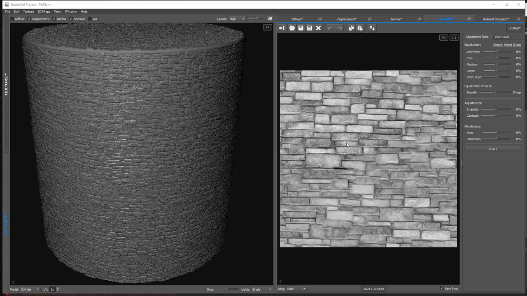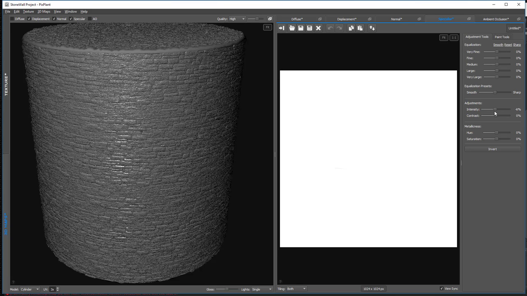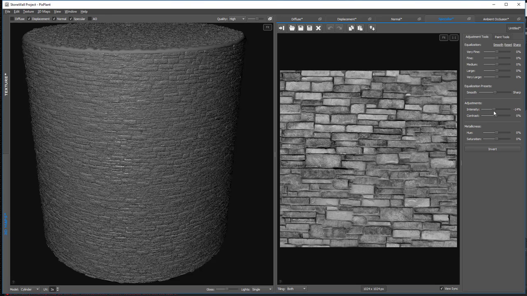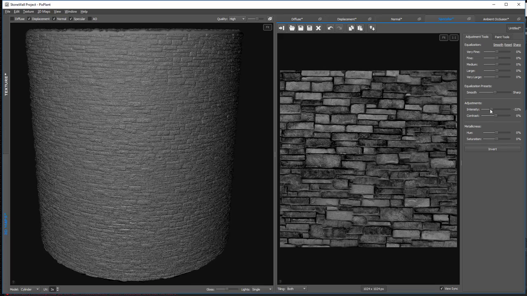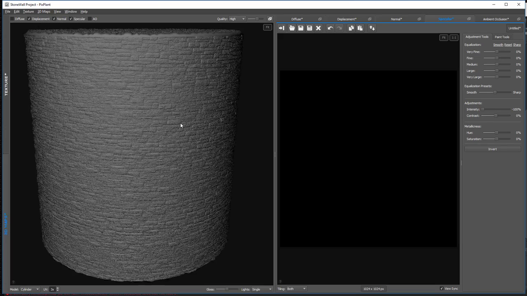What I want to do is get this so that it shows. I'm going to map it as if it were gloss, and I'm going to show you how I do that. Then we're going to tweak it in Photoshop to get the right specular. If I go to the adjustments here and look at the intensity, you can see I can jack it down. The black means there's not going to be any, right? If I go all the way down to none, it's just pure flat.